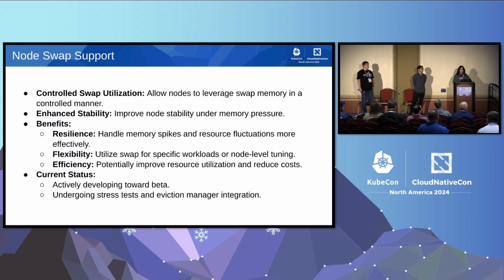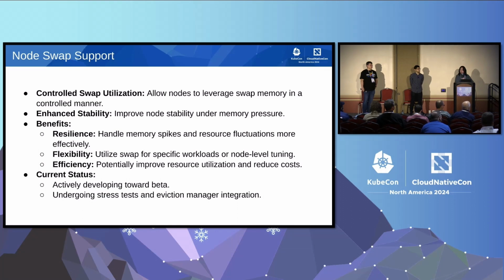Last one, let me talk about node swap support. We've been developing this also for years. Traditionally, the Kubernetes community, especially SIG Node, and especially myself, has been really uncomfortable introducing swap into the system, because it brings uncertainty, performance concerns, and unpredictability for the workload, right? This is really hard. But we also cannot ignore the valid use cases, right? So swap can be enabled, especially for those VMs.